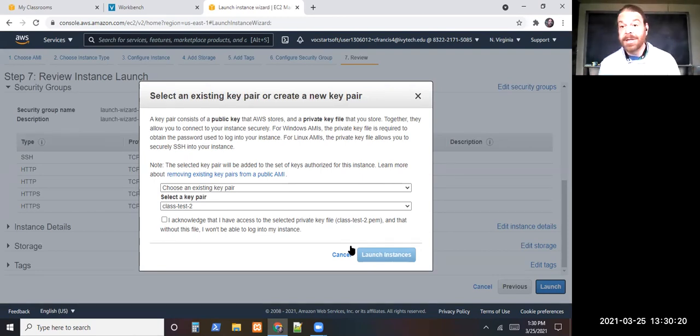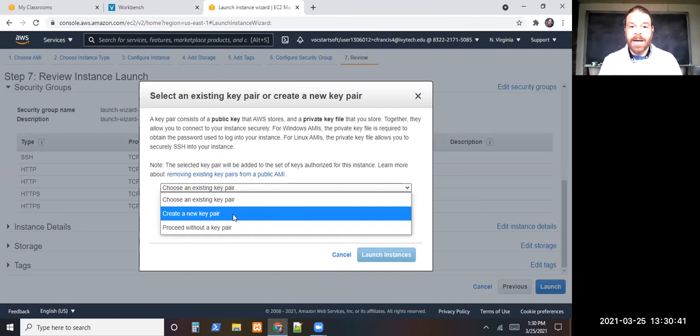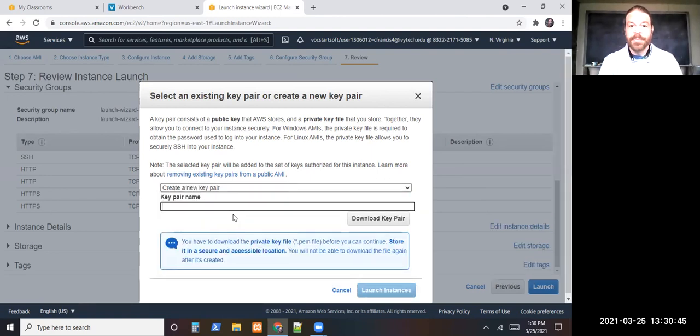And anytime we go to log on to our server, basically we'll show our key to Amazon, and it makes sure it matches the other half of the pair that they kept, and that's the authorization instead of a password. A lot more secure. So we need to create a new pair. So we'll create a new key pair from this drop-down menu and give it some sort of name.